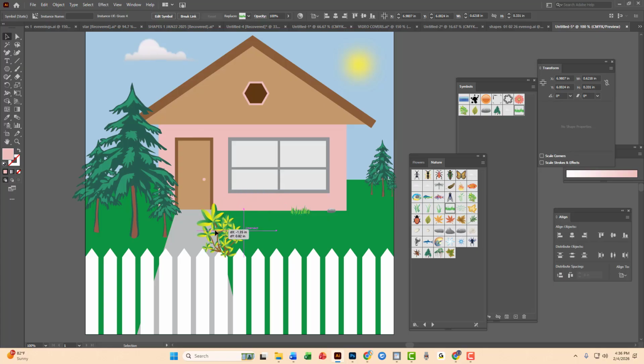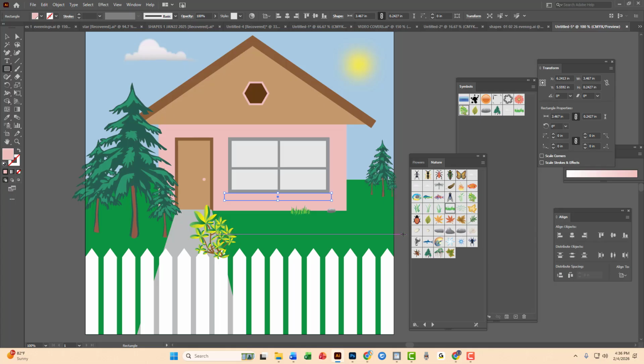Look, let me move this out of the way for a moment. Then I want to select the rectangle tool. Okay, and then I want to make a rectangle right here at the bottom. Maybe right there. I want to click, hold the mouse, and drag it to my right. Something like that. All right. So make sure that it's centered. I think this is pretty much centered. See, this point right here is the center of the rectangle I just created. And since this line on the window is in the middle of the window, so I think that's pretty good.